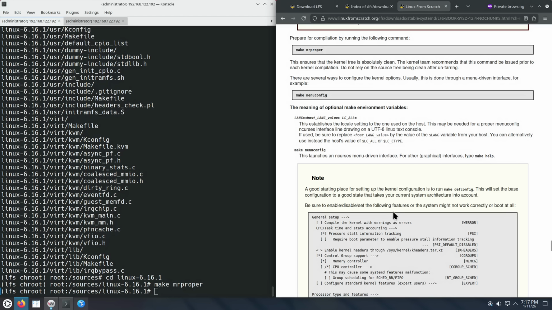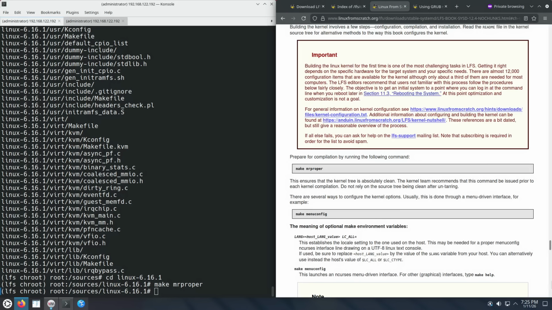We're certainly going to mess this one up a number of times until we reach a correct Linux kernel that can actually boot the machine. Here goes the first try. So make menuconfig. There's multiple options.